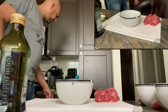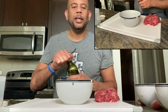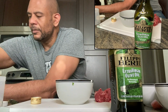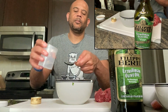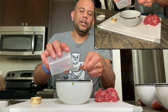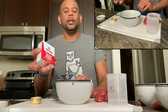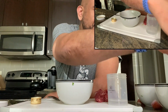Olive oil. Use my spoon to mix everything up. And then we're gonna use a teaspoon of olive oil and just a teaspoon of water. See why I say these things are handy? Like, you can use them for anything. So I'm using a teaspoon of water. And then I'm gonna use salt. Or not salt, excuse me, I'm gonna use regular black pepper. You just want a pinch of black pepper. And then you set aside.